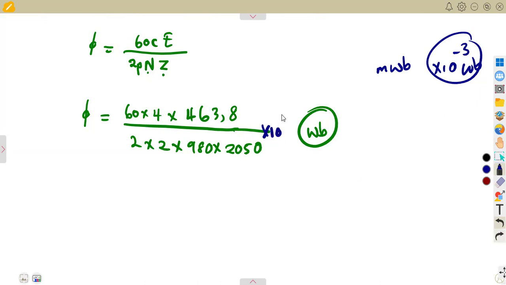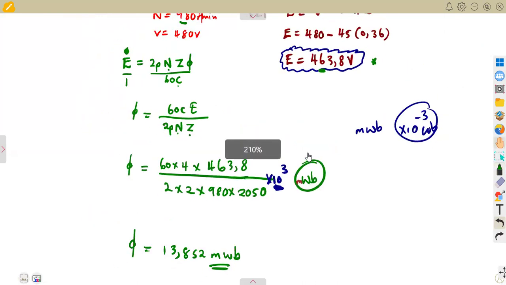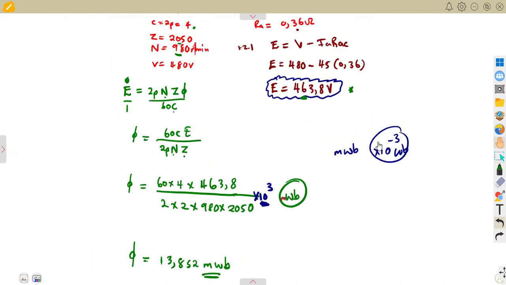To convert to milliwebers you multiply by 10 to the exponent of positive 3. So whatever that you're going to have here, the moment that you multiply it by 10 to the exponent of positive 3, the answer is no longer in just webers but it is now in milliwebers. So the useful flux in this case, if we were to calculate this properly, it was going to give us 13.852 to 3 decimal places, which is milliwebers.